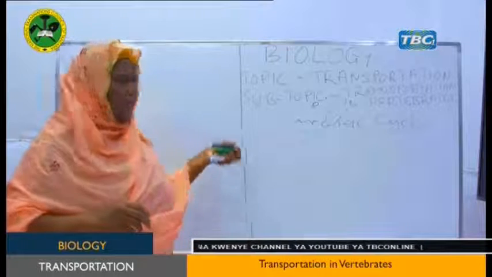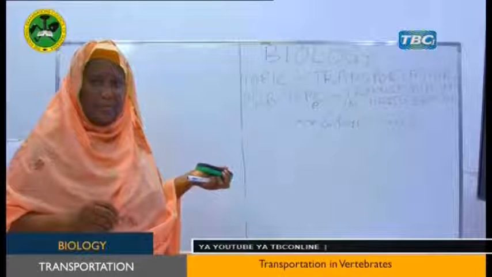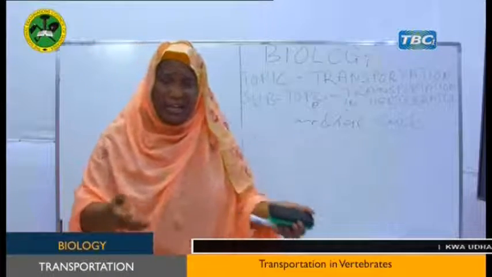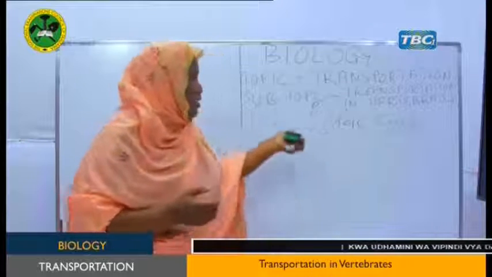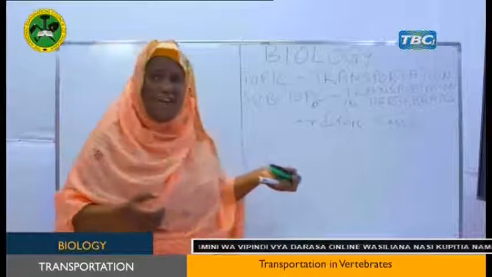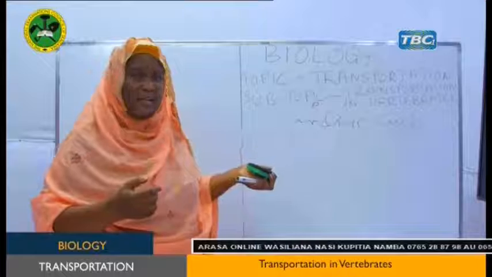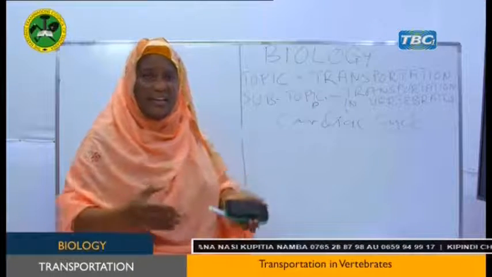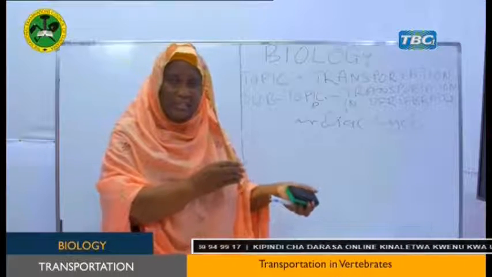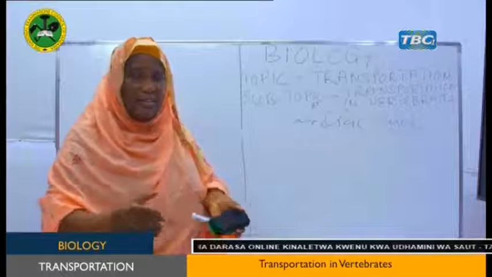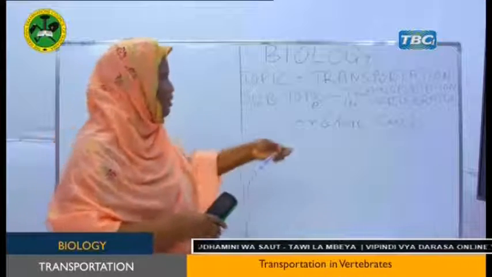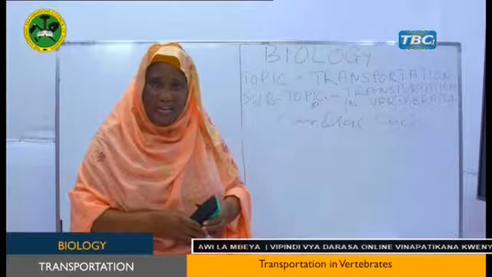Cardiac cycle. What does it mean? Is it your first time to come across that term? Obviously, no. Therefore, cardiac cycles are the sequential events which take place in one contraction and relaxation of the heart. When the heart contracts and relaxes, those sequential events which take place there are the ones which are considered to be cardiac cycles.